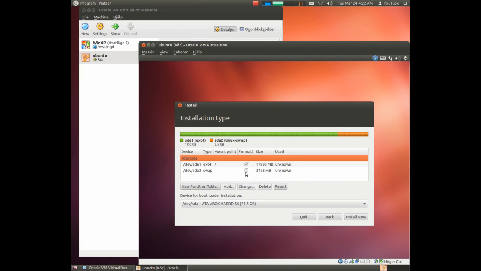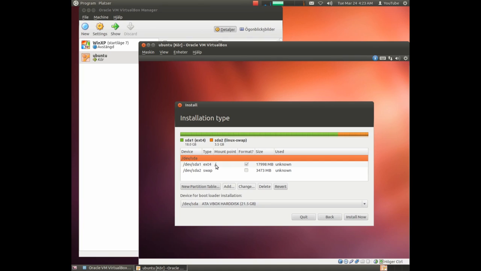Alright, I can explain what we did. We started by creating a partition table. That is simply a set of data which describes what the hard drive looks like. After that we created this partition, which is of type ext4, which is a file system like NTFS, and called it the mount point root.